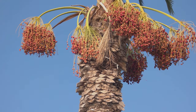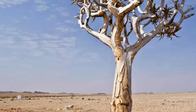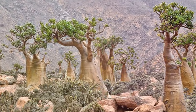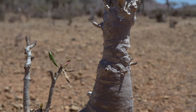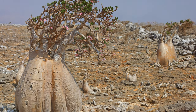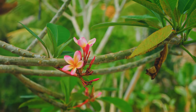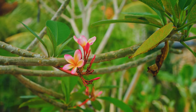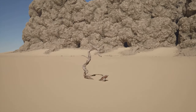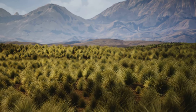Imagine a tree that looks like a giant bottle — that's the bottle tree, also known as the desert rose. Its bulbous trunk is an adaptation to the island's arid climate; the bottle tree stores water in its trunk, allowing it to survive long periods of drought. During the rainy season, the tree swells up storing precious water, and in the spring it erupts in a display of beautiful pink flowers. These delicate blossoms contrast sharply with the tree's thick, gnarled trunk. The bottle tree is a symbol of resilience and adaptation, thriving in one of the harshest environments on earth.